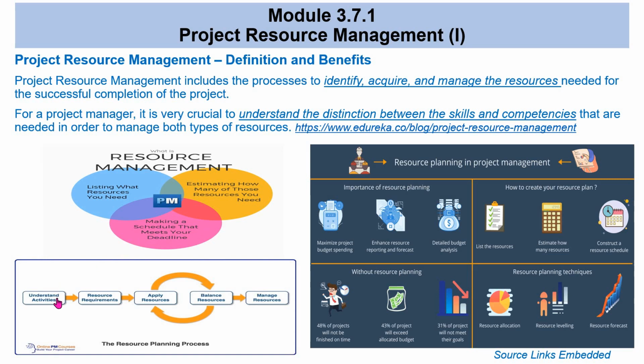Which simply means you have to understand the activities of your project. You need to understand what the requirements in terms of resources are to execute those activities. And then you plan or apply those resources and check whether it's balanced, or if you have issues, or some people are over allocated or you have fewer materials. Depending on it, you need to go back and redo the resource allocation again. And once you keep doing that, you can continue managing the resources while the project is being executed.